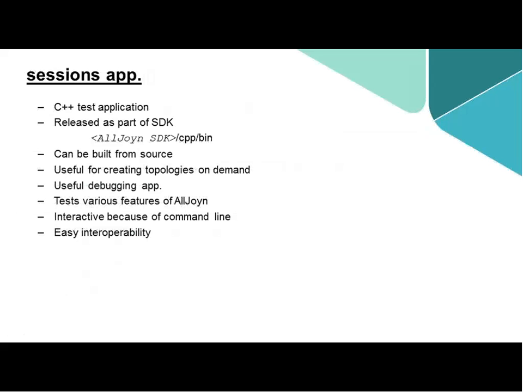You can just run the app, you can configure it as a service, you can configure it as a client, you can discover all the names that are there on the network, you can join a session to any service. Basically, on the fly you can make this app behave as a client or as a service. So it is a very useful debugging app that we use to debug AllJoyn, especially networking related stuff or connection related stuff, and it is interoperable with any kind of bindings. For example, a JavaScript application which is behaving as a service can interoperate with the Sessions app behaving as a client, or a Java app which is running on an Android phone which is a service can interop with the Sessions app which is running as a client. So it is very easily interoperable.